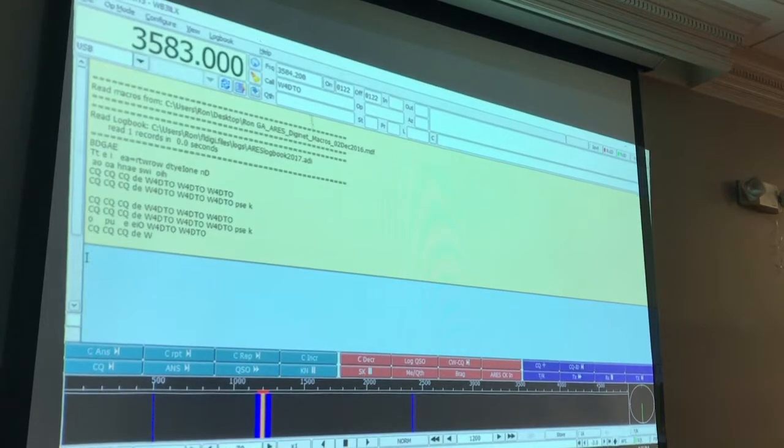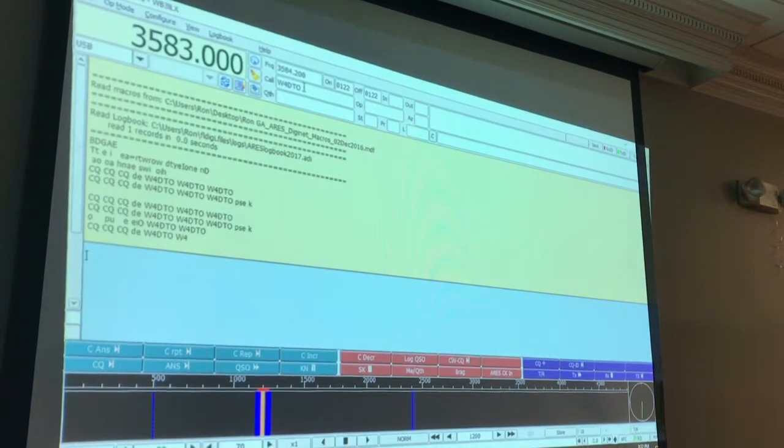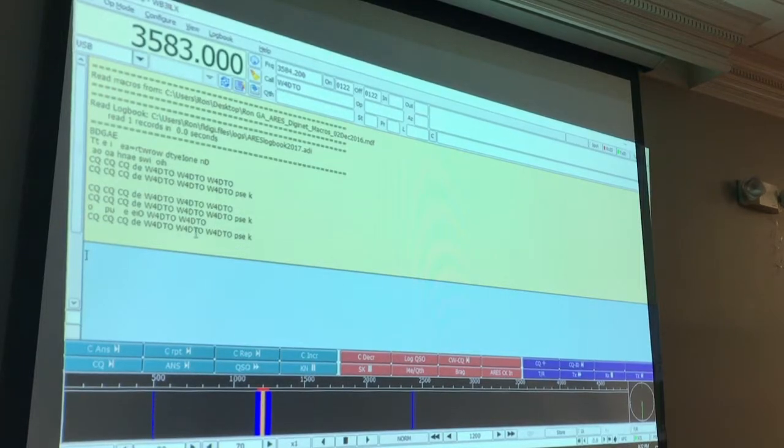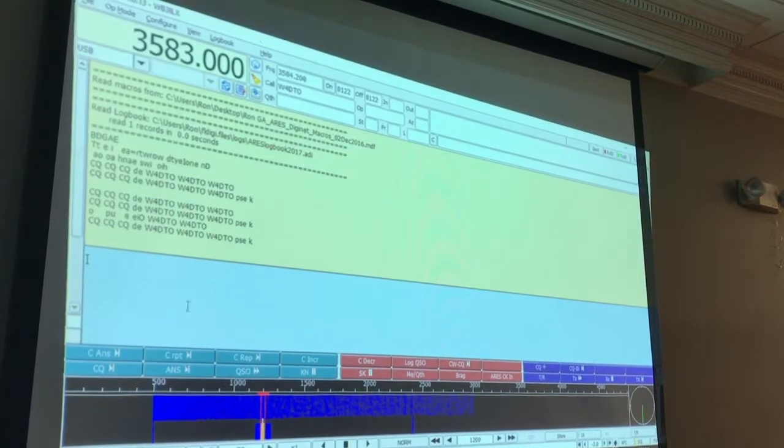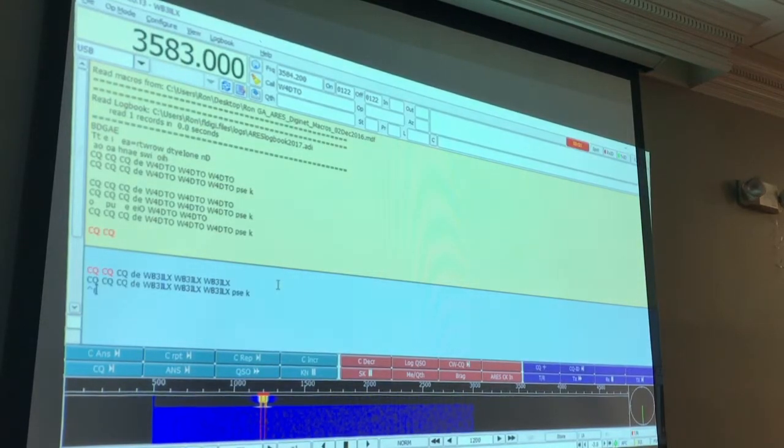See, his call sign popped up here. That's automatic. All you have to do is put your cursor in the middle of his call sign and click on it, and it'll pop right up there for you. Now, if you're logged in to respond, QRT, it'll populate the rest of that. You're going to respond. No, you're not sending CQ. There you go, Dan.